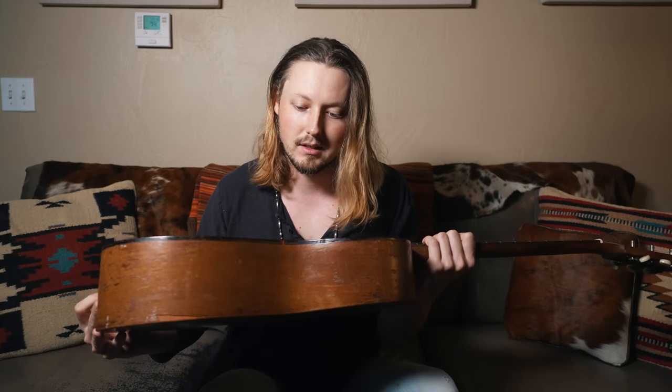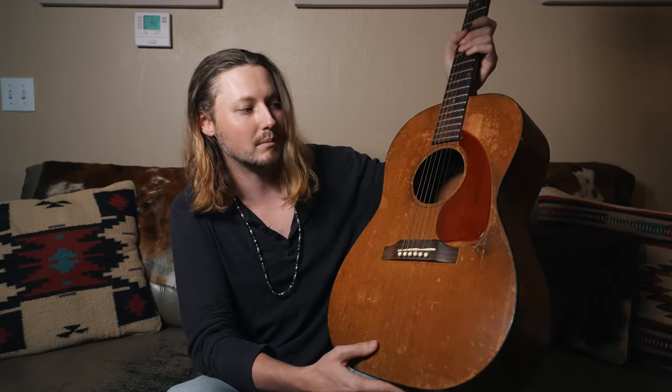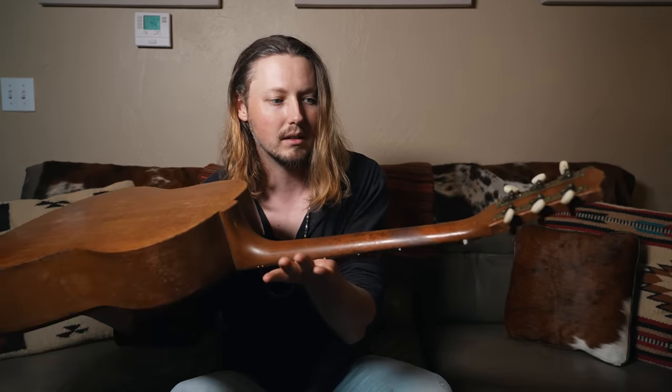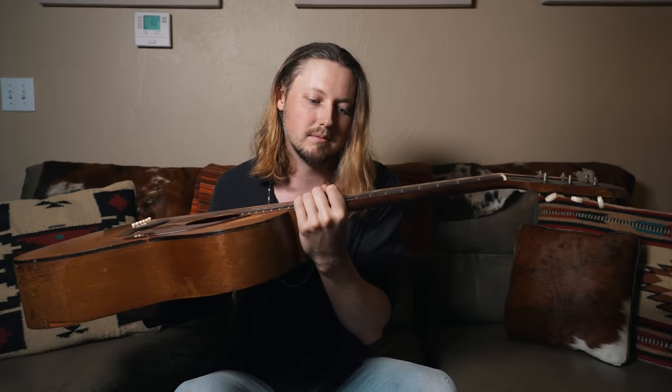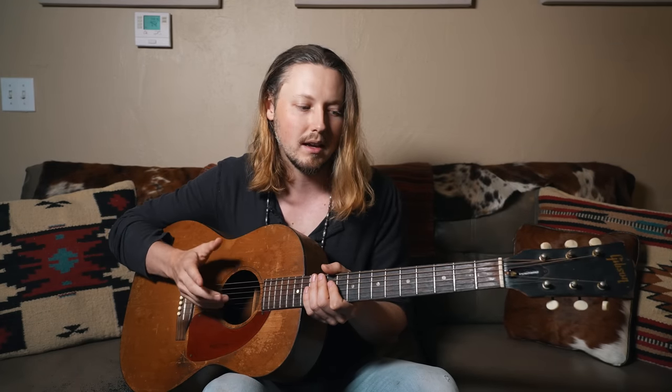Now, maybe I just got the greatest example and I seem to be lucky in finding really great guitars, but I always look for ones that are in this type of condition, which means they were played and probably for good reason. It's got a lot of finish missing on the back of the neck, which I love. But I do think these sound better than what the internet suggests. Perhaps they are better suited for a picking or blues style, which I'm going to finish this video out with some blues picking for you.